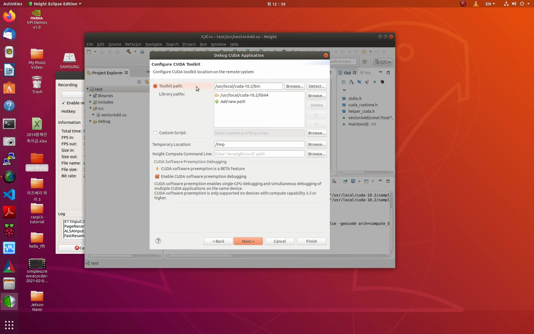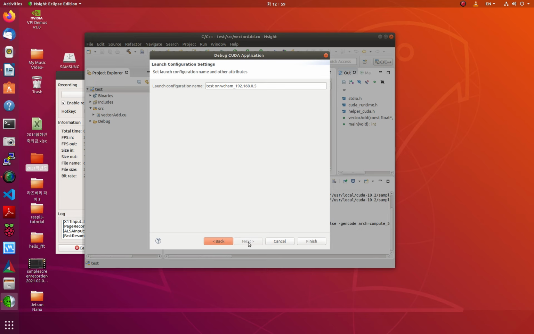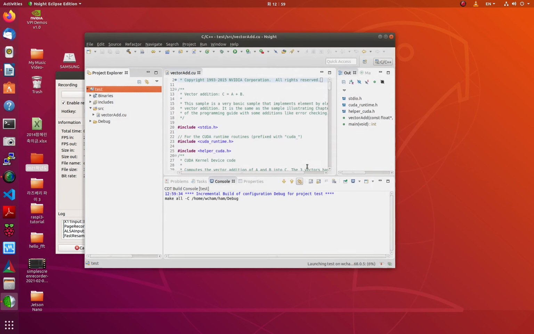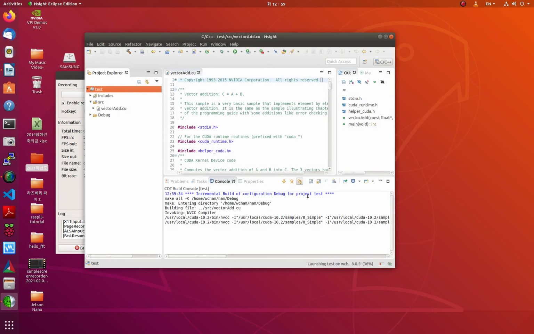And this is the toolkit path. This is correct. So we click next. The launch configuration name, test on wsham, no problem. So finish. Then click yes.